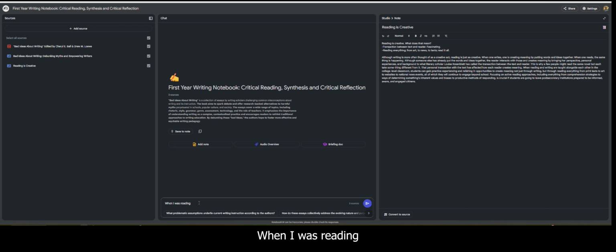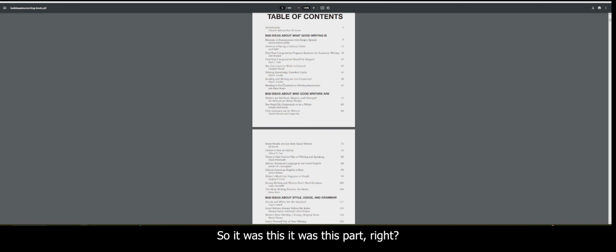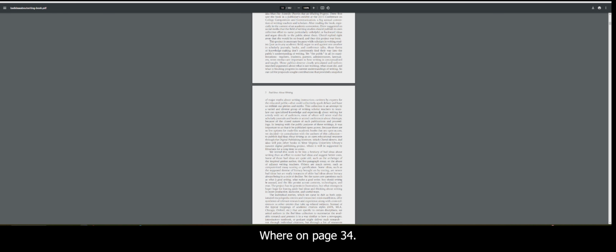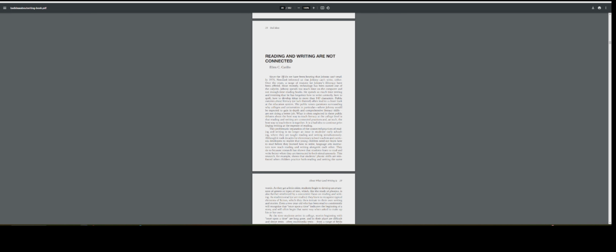So when I was reading Carrillo's piece, let's go back and find that, just so we know what we're talking about here. So it was this part, right? Right around page 34. So reading and writing are not connected by Ellen Carrillo, right?